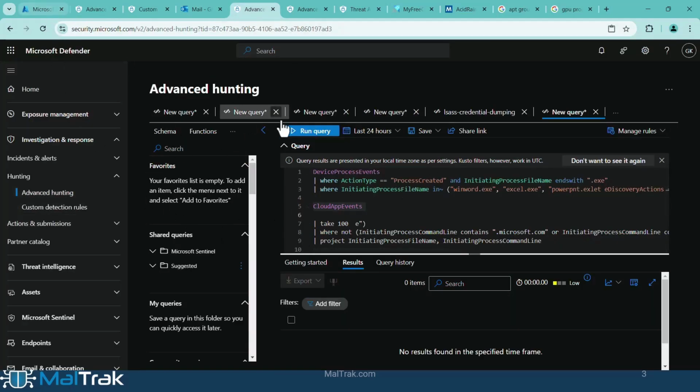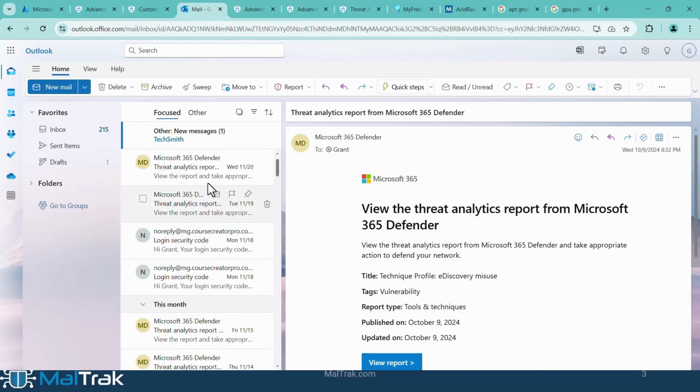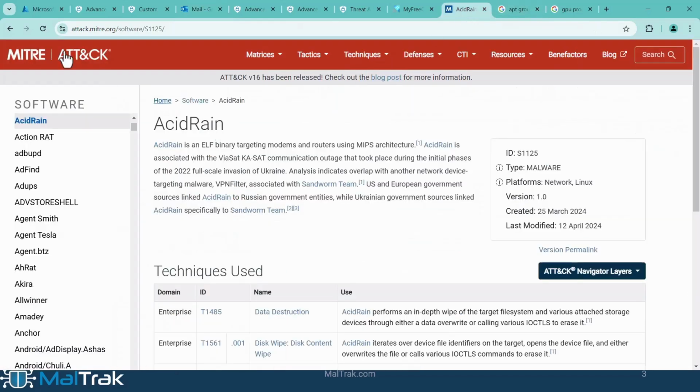Now, your cyber threat intelligence should come from good sources. Since we're using Microsoft, if you're already working in the environment, you should definitely subscribe to the threat reports, and you should let these threat reports guide your week. It's what's happening in the world. And we cannot forget MITRE ATT&CK. MITRE ATT&CK is very important, and you'll see in the job descriptions for threat hunting, they do need you to have a full understanding of MITRE ATT&CK and how the CTI from MITRE ATT&CK can be utilized.